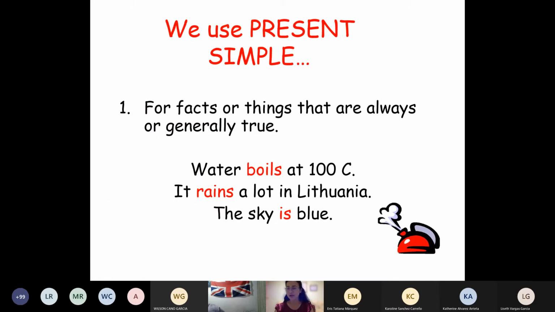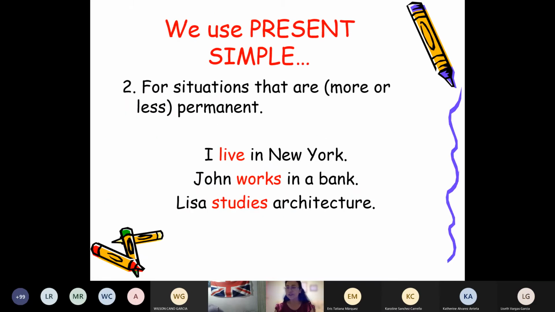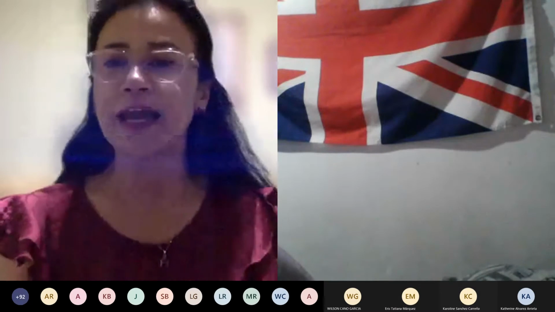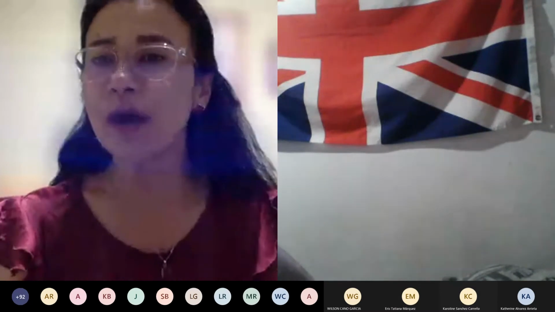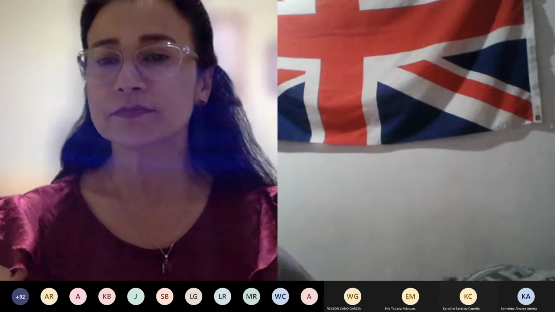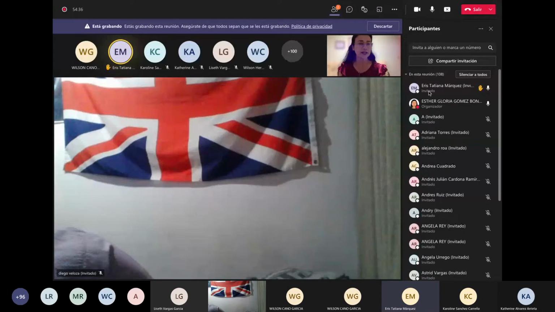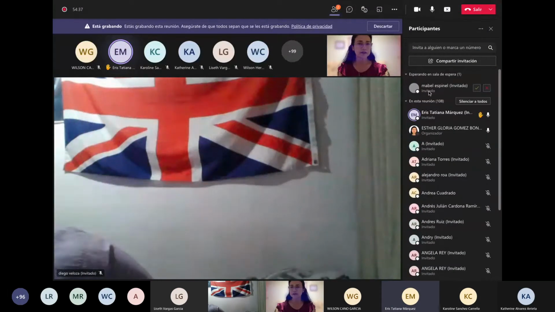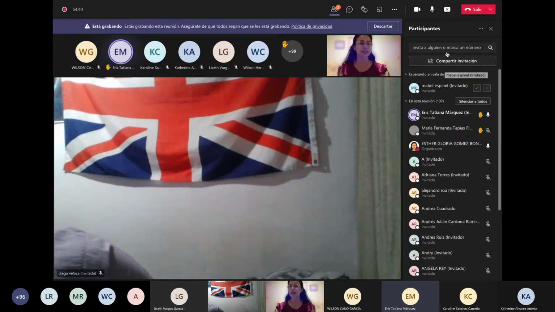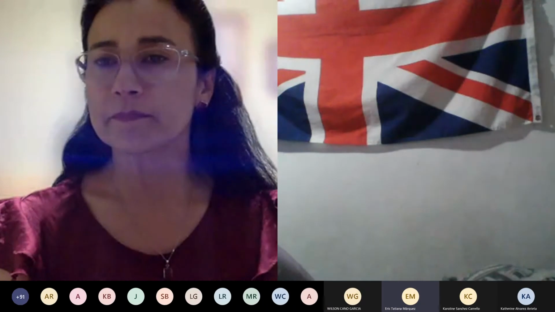About sentence number 5. I would like to see other students to participate. Eris, what about sentence number 5? Sentence number 5, Eris, let me see. Can you see the presentation? Sí, profe, lo que pasa es que se me perdió en el celular la pantalla. No la puedo ver. Okay, wait a minute. I am going to show you again the presentation. Wait a minute. Creo que la alcancé más o menos a ver.